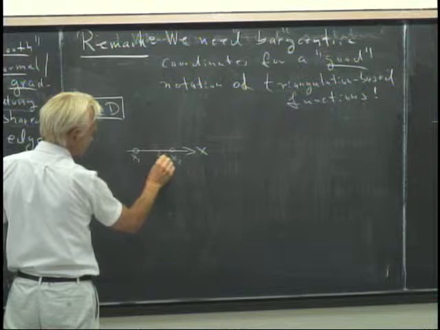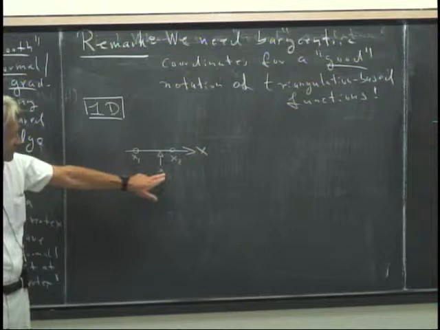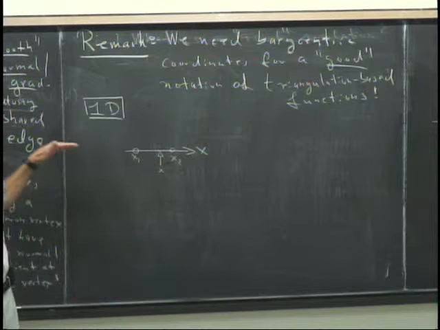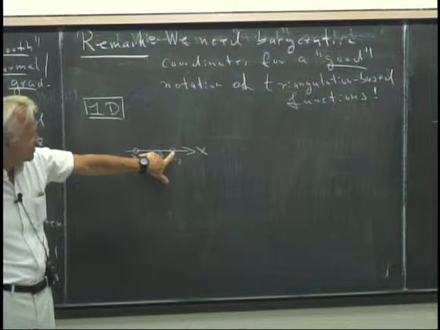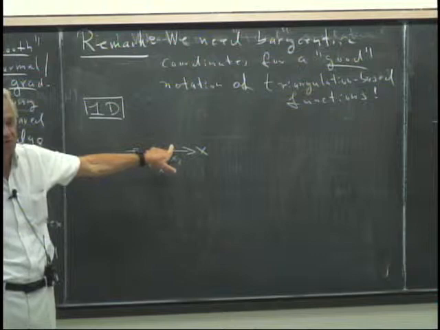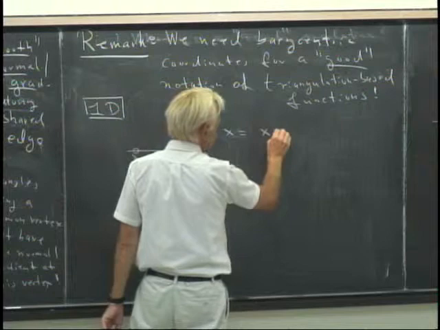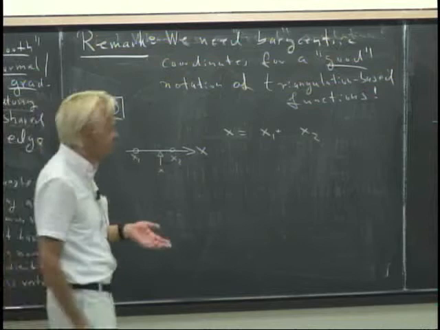And now in barycentric notation, I can write this point x as a combination of the other two points. Usually you think of x being the ordinate or the x-axis, and you just measure things as 0, 1, 2, 3, 4, 5. But in the context of barycentric coordinates, you take two reference points on the axis, and you represent an arbitrary location as a combination of these other two fixed points. So then you can say x is a combination of x1 plus x2 with certain weights in front of them. And these weights are their barycentric coordinates, u1 and u2.